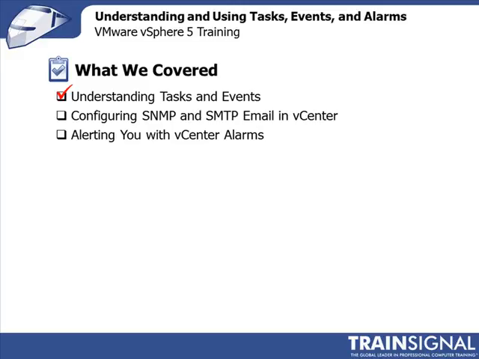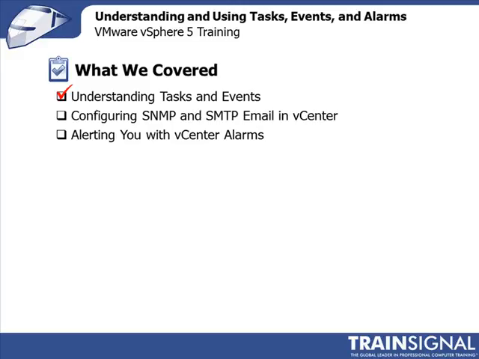The events view, on the other hand, is a repository of informational, warning, alert, and error logs that have happened, whether they're a result of tasks or not. It also logs all of the task events, successful tasks, failed tasks, and so forth. So events are a very centralized place where you can go to take a look at your warnings and alarms, and a good place to start when you have troubleshooting or you have issues.